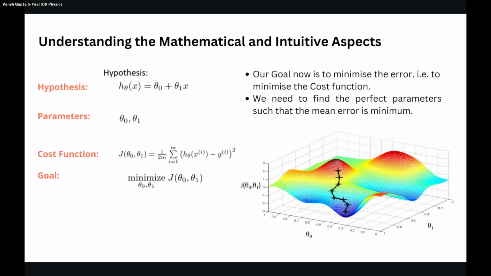So what we do is we take the difference of it, and just to get a positive value, since the error could be negative also and we don't want that, we square it and take the mean of it. The m comes in because we take the mean, and this becomes the cost function. Now you may be wondering what this 2 is. We sometimes take that 2 only to simplify the calculation which we will do further. Some people don't take it, but some people do. We do it just to simplify the mathematics which we do after it. So the goal of this cost function is that we have to minimize it as much as we can.